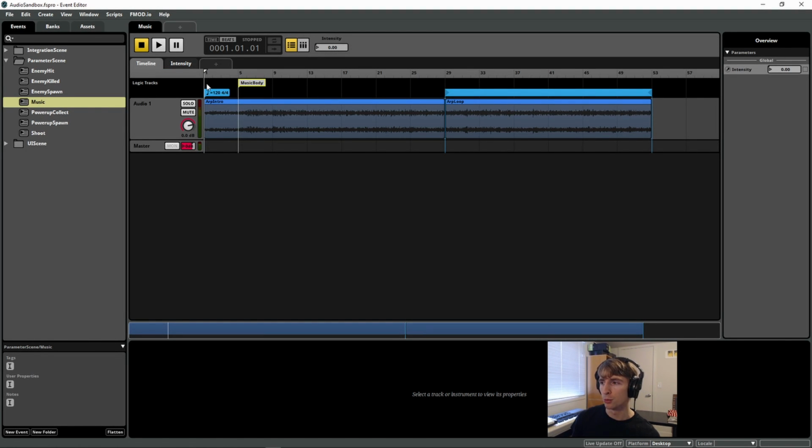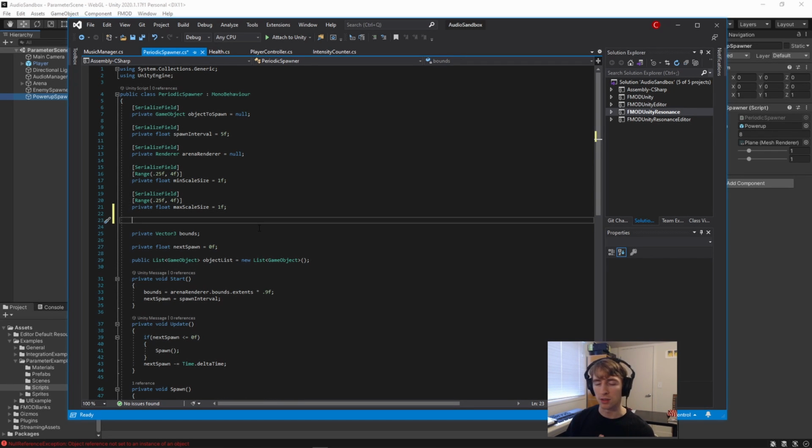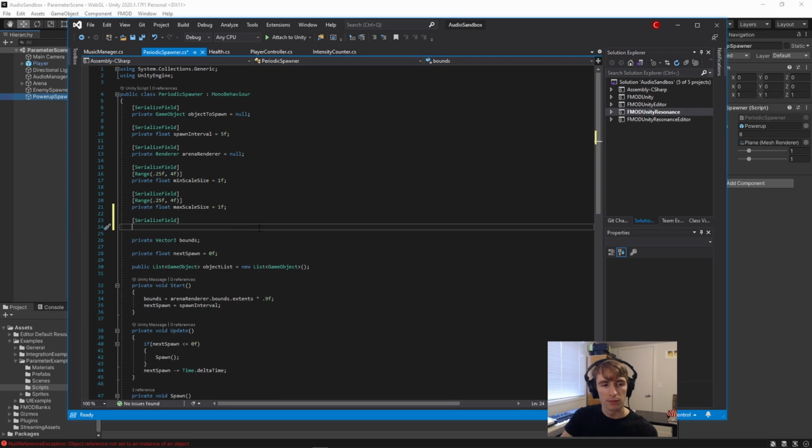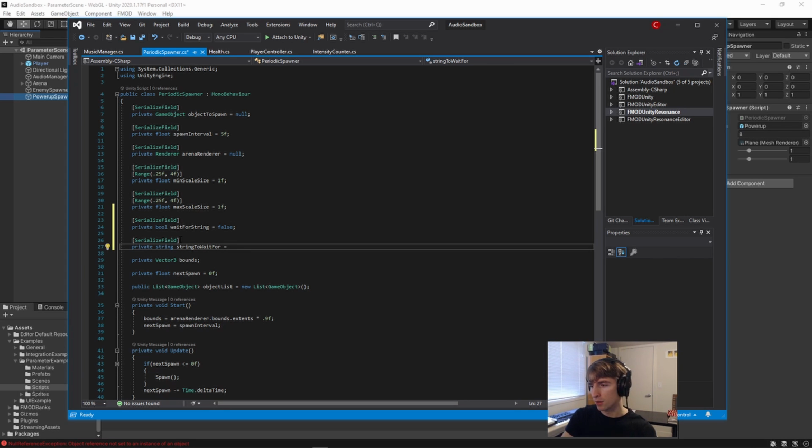So we have this whole 4 bars at the start, 16 beats, that will go by before it'll start actually spawning power-ups. So for that, I'm going to make a Boolean to basically check to see if we should do that operation, as well as a string field so that we can designate which string we want to wait for specifically. And in this case, I'm going to go ahead and assign it here. Generally, you'd probably assign a blank string here, so it for sure wouldn't do anything. But because we're just creating a tiny prototype, I'm going to go ahead and do this instead.